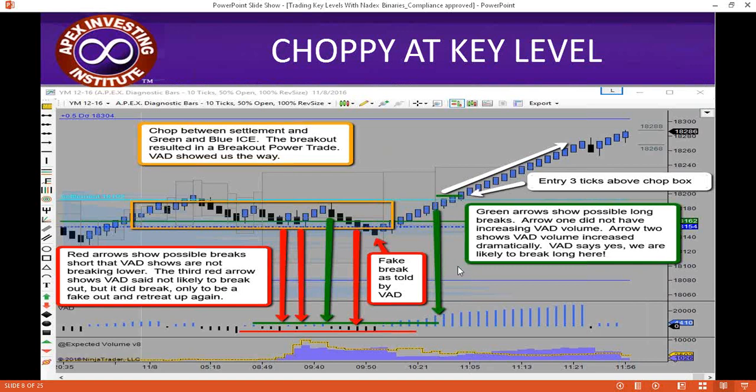Okay, well, all right. Leonardo, what time chart are you using? Okay, this is not a time chart. This is not a 1 minute or 5 minute. It's our Apex diagnostic bars. Okay, they're tick bars. They're based on movement of the market. One bar might take 1 second, or it might take 5 hours just for the market to move 5 ticks. But this bar closed at 11:05.